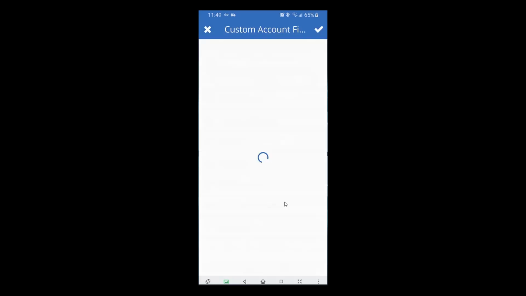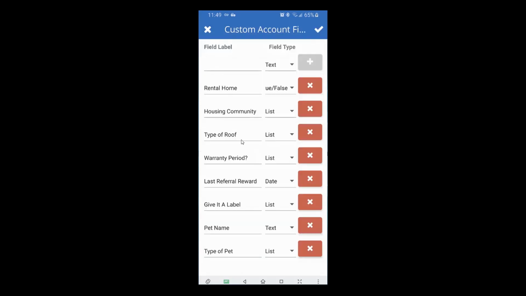Custom account fields, this is where you can go in and create your own profile information to track on your clients. So anything you enter in here, we can then have on the customer's account screen and keep track of. Are they a rental home? What type of roof do they have? Do they have pets? If so, what's that pet's name?